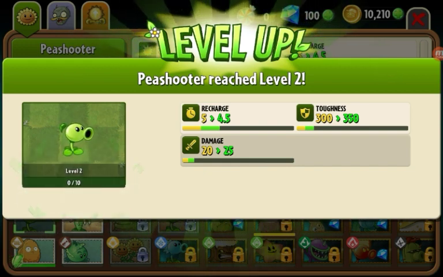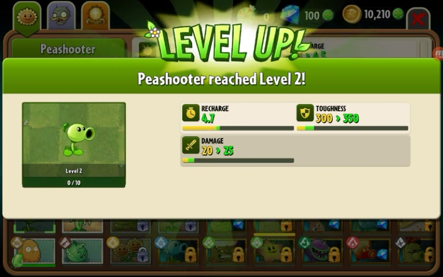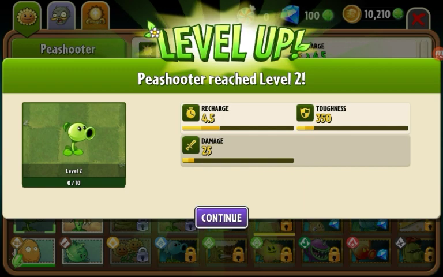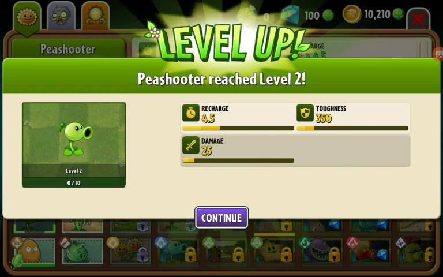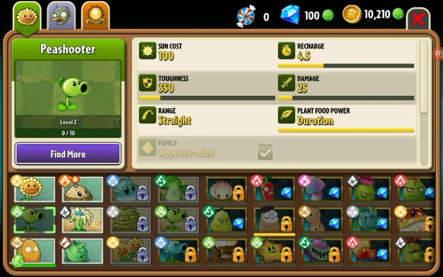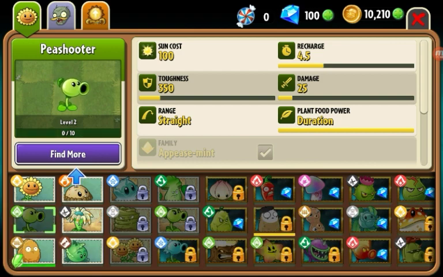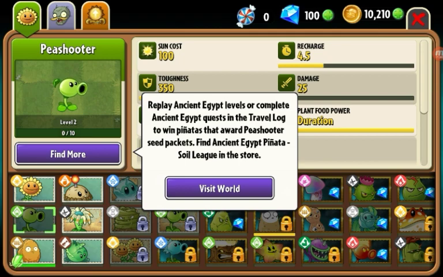Recharge, instead of 5 seconds, it's 4.5. Toughness, okay, that's more. Yes, the more toughness, the better. Damage, okay, 25 damage. I don't know if it's 25 HP or 25 what. Okay, yeah. Can I upgrade? No. Oh my god. Why?